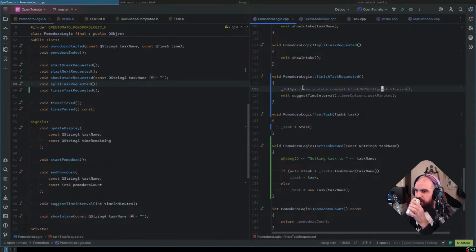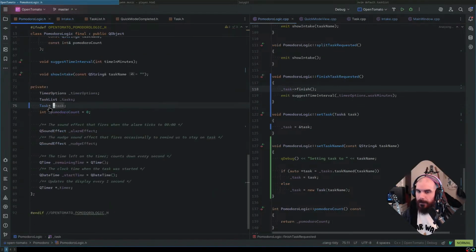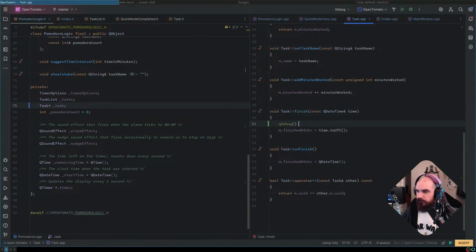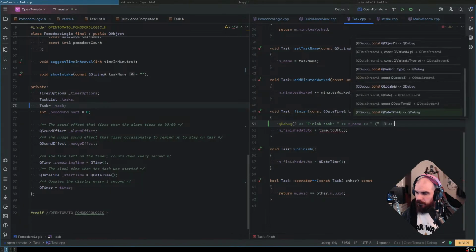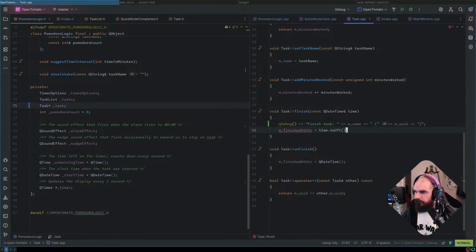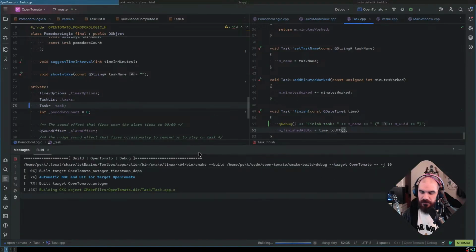So we do task finish, which is actually a reference to a task now, which may actually be getting finished. So let's do this. It's probably happening.